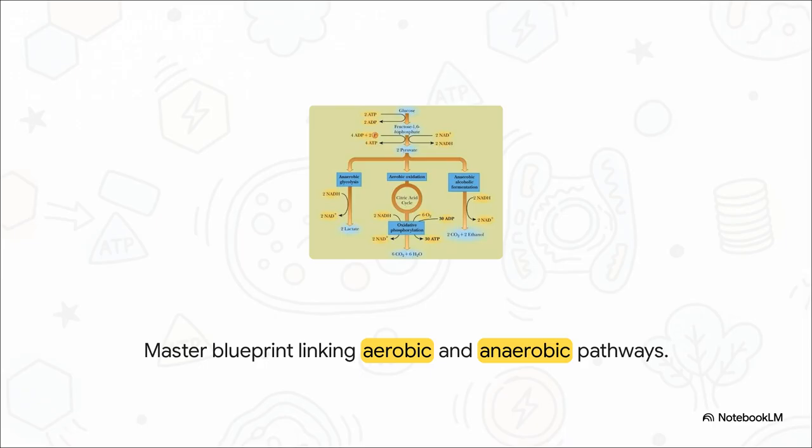The system adapts. Pyruvate gets shunted to the left, straight into anaerobic glycolysis. An enzyme called lactate dehydrogenase swoops in and converts it into lactate. What this does is clear the backup and regenerate NAD+, which allows that basic glycolysis assembly line at the top to just keep churning out a tiny but absolutely life-saving trickle of ATP. That lactate is then shipped out via the Cori cycle back to the liver to be recycled.